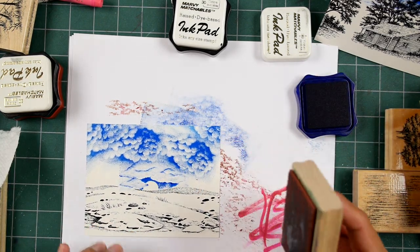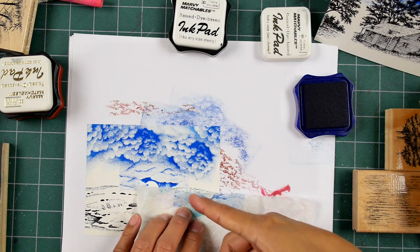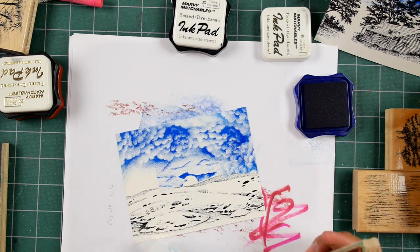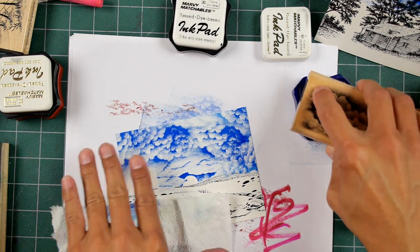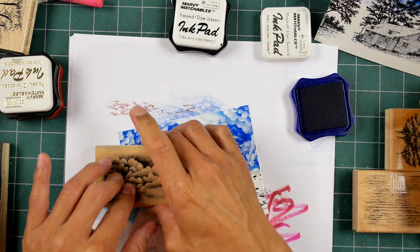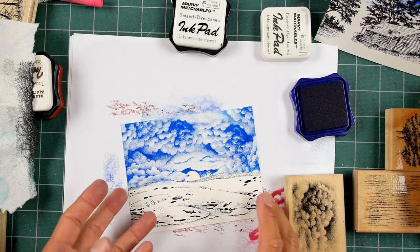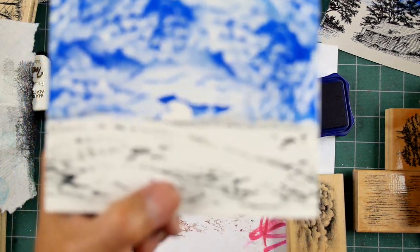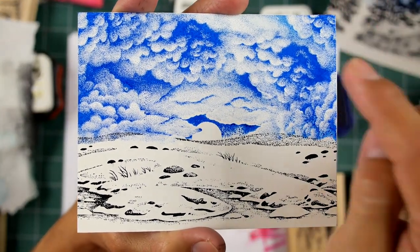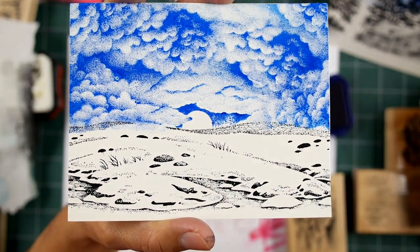Okay, and let's mask this off a little bit. All right, now I have this little bit in here. I'll just come like this. And again, it's not going to look this busy because I would color in a lot of this area on the outside when I start doing my toning, right? So the edges would become much darker. It looks busy now because it's just the bare stamping of the imagery, okay? So it'd get darker out here and lighter as it moved towards that moon. I think that would make a pretty dramatic scene.